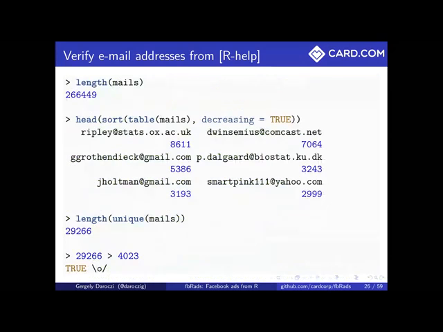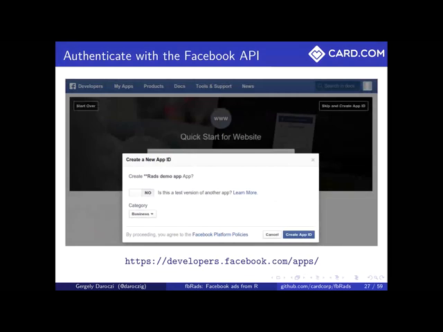Anyway, I think this is more than enough for us. We have like 29,000 unique email addresses and 4,000 other email addresses from the other list. So you can upload more than 30,000 email address hashes to Facebook to create a custom audience. Let's see how we can do that from R.